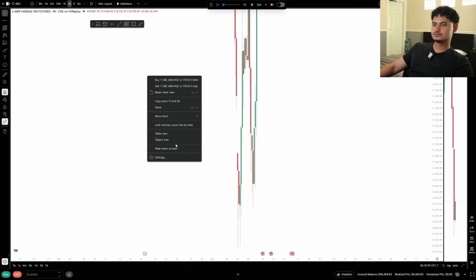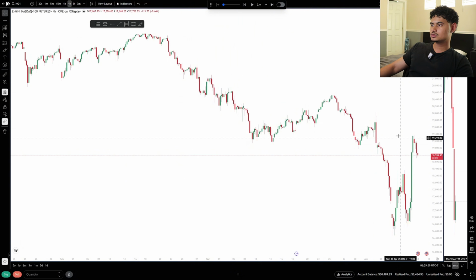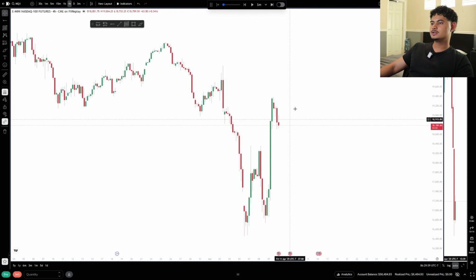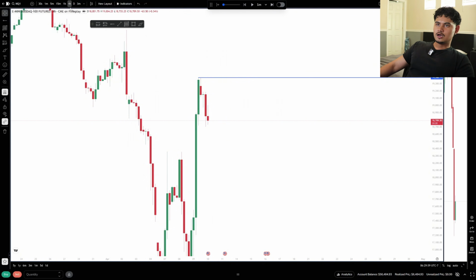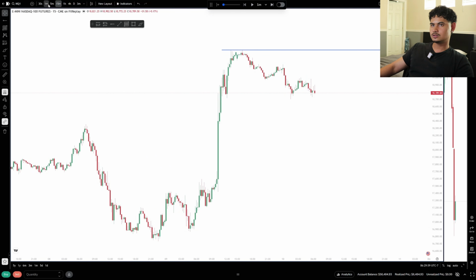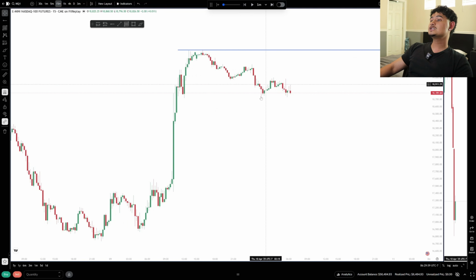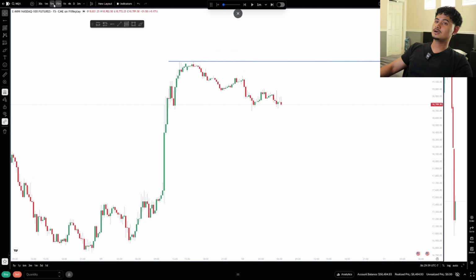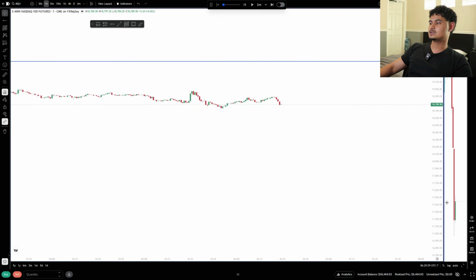Cool. It looks like we pumped, broke structure. We have this void right here. I want to see higher price action to this high right here. Not really looking for any shorts. So is this a news candle? Some sort of news happened that day? I don't know. But yeah, overnight pumped up, and whenever overnight pumps up like this, typically I do not want to take a trade. So let's just see what happens, honestly.